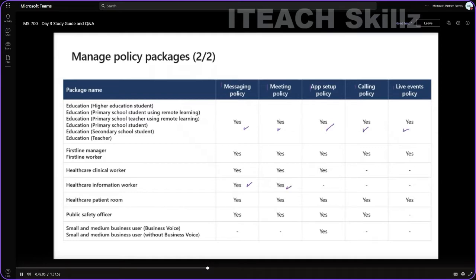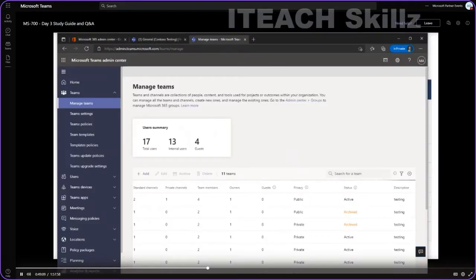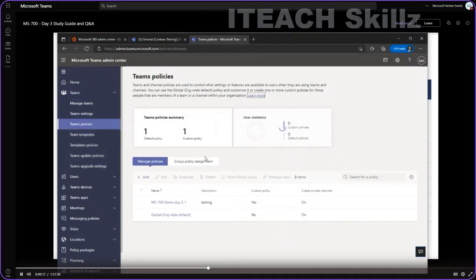Now, when talking about policies, remember guys, if you're not applying a direct policy to a user, that user is going to stick with the default or the global policy. Let's take a look here at the Teams policies. I have a global policy, which is the default policy for everyone. And I have another policy, which is this one that I created. And this one is applied to whoever I said I want it to be applied to.